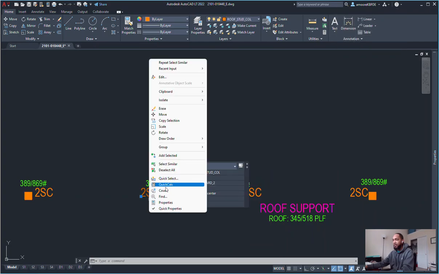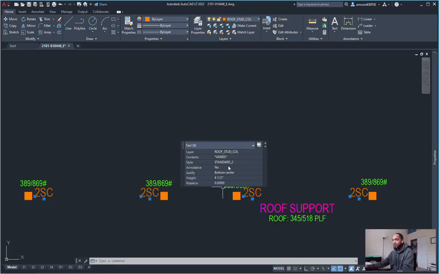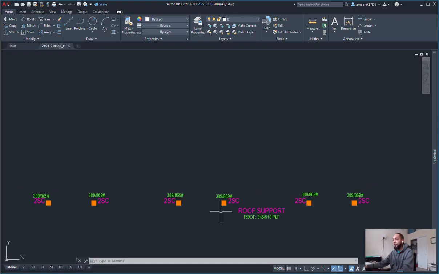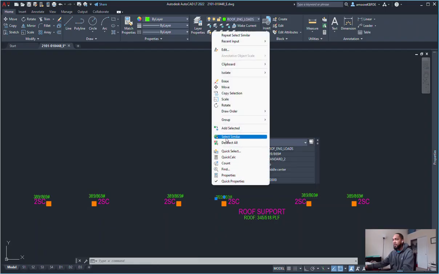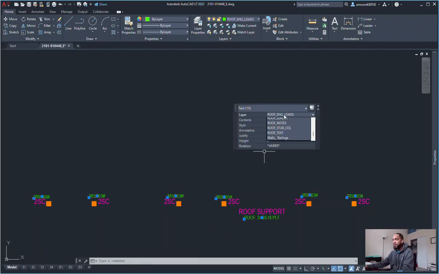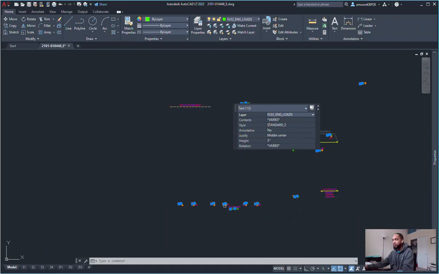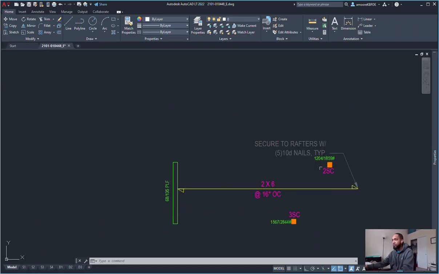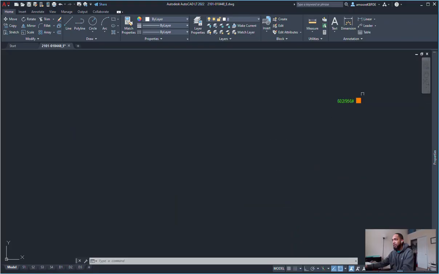And here, select similar, floor 2 stud notes. Go. Then here, change that from roof engineering loads to floor 2 engineering loads. Now everything is on the correct layer.